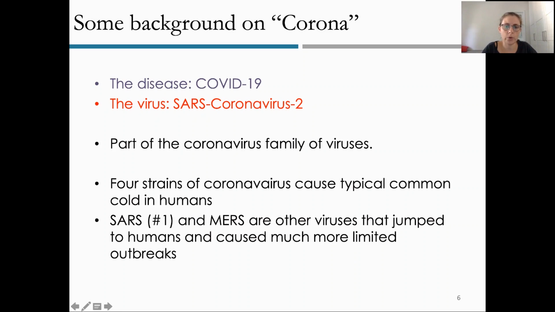There are 4 strains of coronavirus that cause the typical common cold. What we all experience is not the flu, okay, but it's just this typical bad feeling that most of us feel in the winter. You have a runny nose, you feel a little bit bad, and usually most of us overcome it within a few days. There are 2 other members of the coronavirus family, which are SARS-1 and MERS. These are another 2 viruses that also jumped into humans. They also caused more severe disease, but they caused much more limited outbreaks. I can elaborate later if anyone is interested why there was a difference between this virus and these other 2 viruses. But that's another sidetrack to this talk.